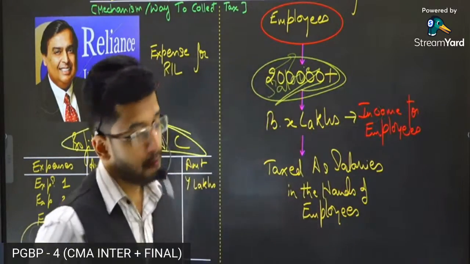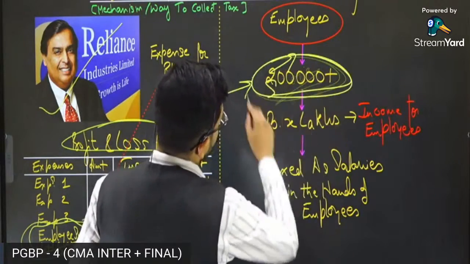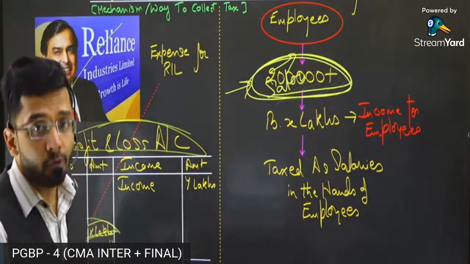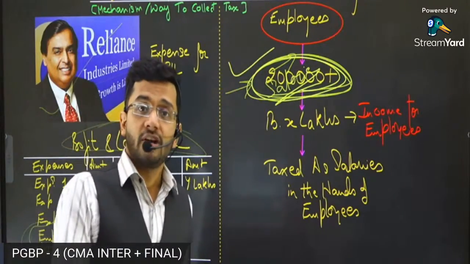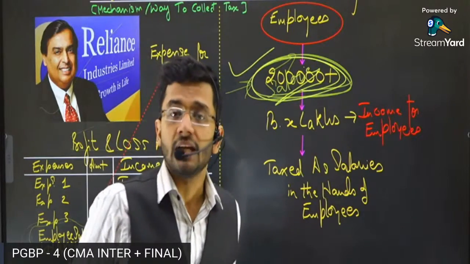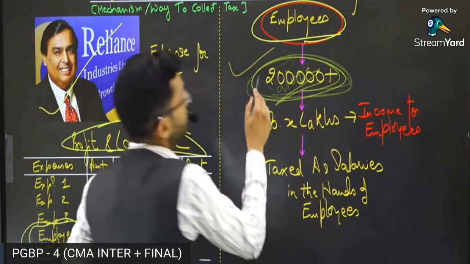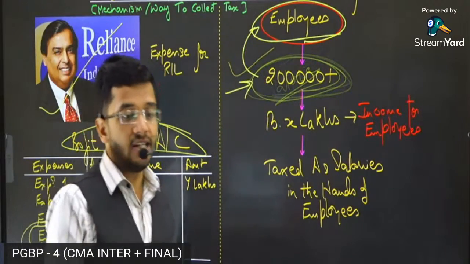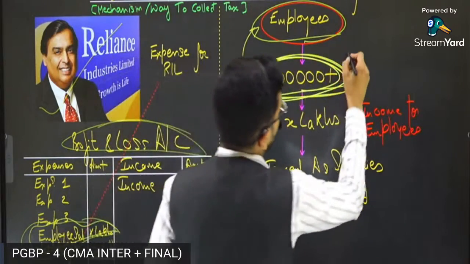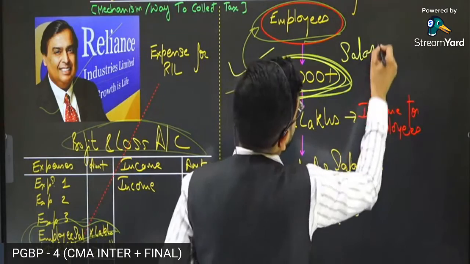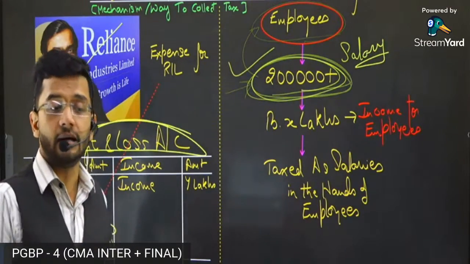Now, the catch is that Reliance Industries Limited is paying salaries to these 2 lakh employees. Now, the salaries which are being paid to the 2 lakh employees of Reliance Industries Limited, tell me something, whether these salaries are taxable in hands of the respective employees or not. Whether this is taxable income in hands of the respective employees or not. Answer is a yes. So the employees should offer this income to tax as salary, and yes, they should pay taxes on this salary to Government of India.